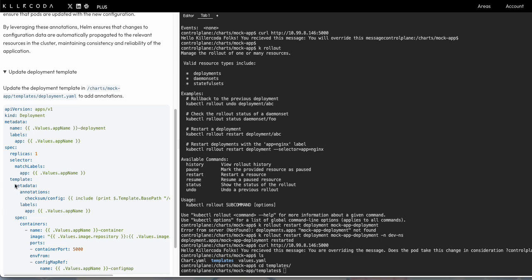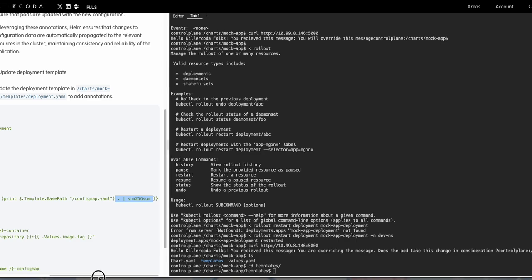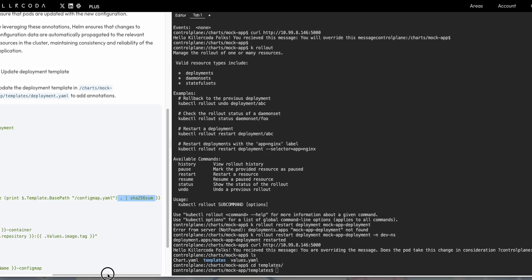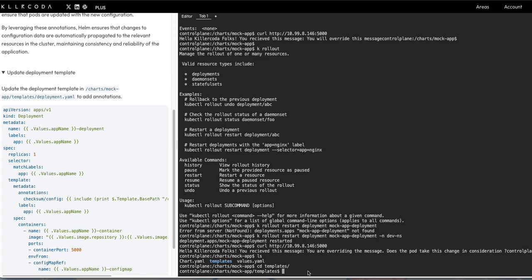So you can see that in the template there is a section called annotations, and there's a checksum config, and it includes basically the config.yaml, the whole path, and then it's just calculating the checksum of it and printing it. So let's do it.